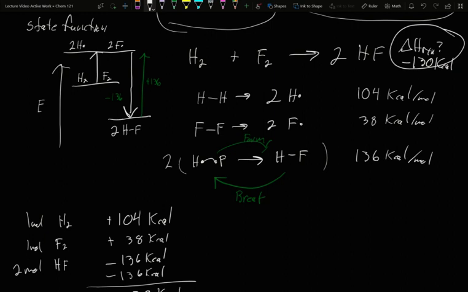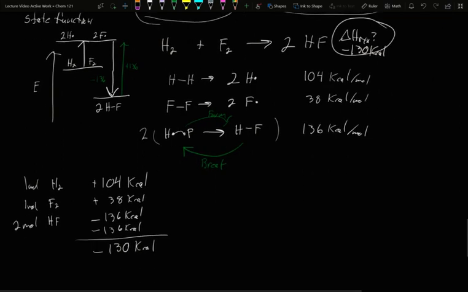Now, why they're not perfect: depending exactly on your system, this can vary a little bit. If you've got more complex molecules, they can be pushing each other out of position, so the bond energies we gave here, these are averages based on many, many tests. But this is generally the case. So we can approximate to a very reasonable degree the energy of the reaction, the delta H at least, the enthalpy of reaction.